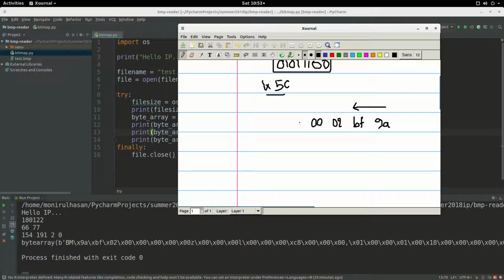Okay. So I have written down exactly the same numbers, but I have written it down in a different direction. 9A, BF, 0200 from right to left, because the least significant byte, we are used to writing that on the right side. Okay. They have a very good reason for writing it in this way. In computer architecture, you probably heard about two different terms, little endian and big endian. It's the endianness, the order of the bytes, how you write it in your storage or memory.